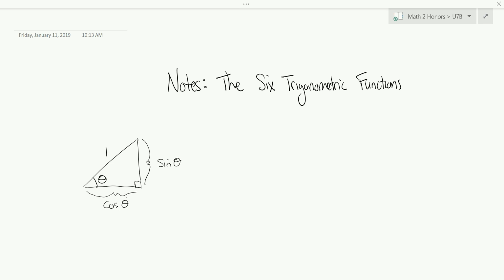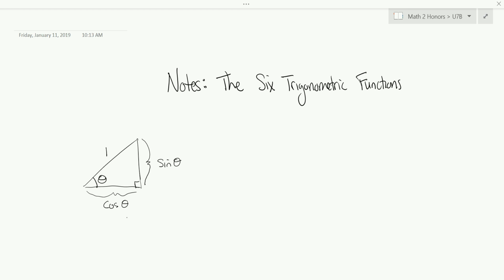So will the sine or the cosine ever be bigger than 1? No. Will it ever be 1? Not when you have a triangle, but when you have the unit circle, like at 90 degrees or 0 degrees, there are special cases where it will be equal to 1. It's like the hypotenuse and the side length become the same thing, and so that's when it becomes 1. But it'll never be bigger than 1. Always remember that. That fact's going to help you.